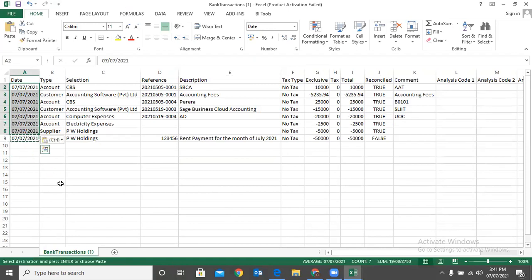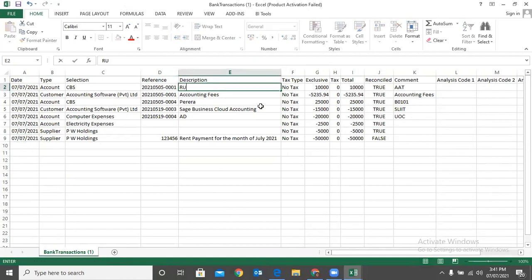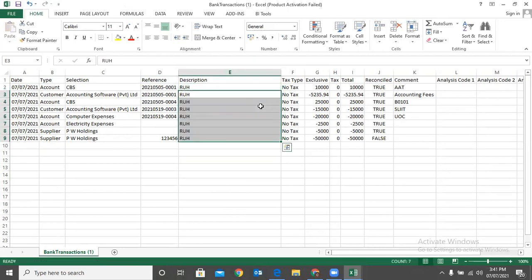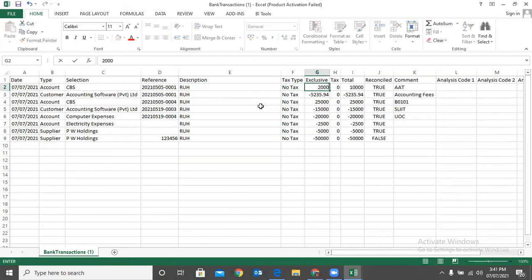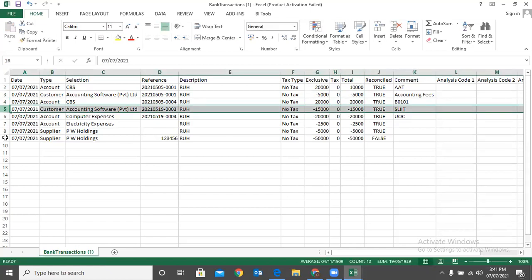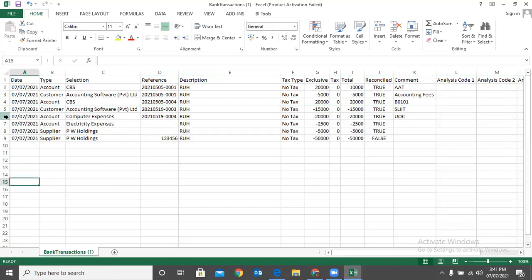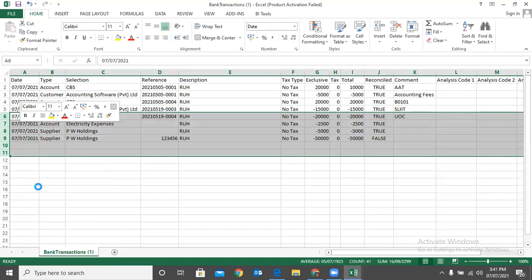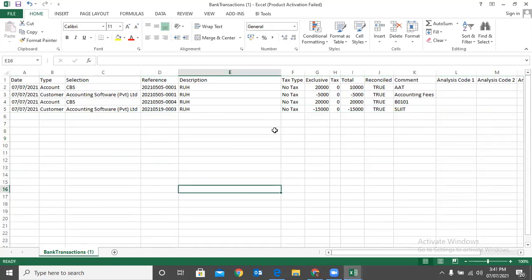We will change all dates to 7th. Right, like that, we will enter a few transactions. Last one I haven't changed.